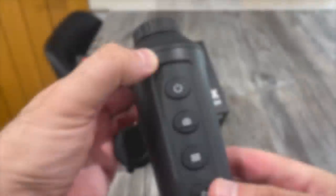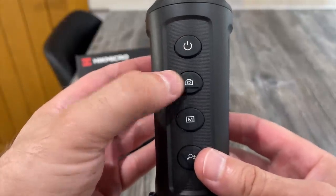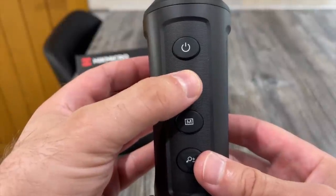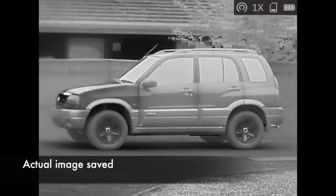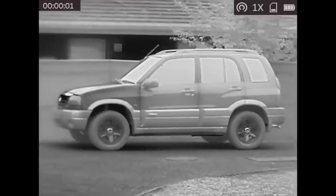It focuses your picture. The power button also doubles up as your standby button. A simple press of this in off mode and the unit will turn back on in less than a second. The second button down is your photo and video mode. A single press of the button and the unit will simply store a standard JPEG image. Press and hold the button for around 3 seconds and the video will start to record. Press and hold the button and the video will stop recording.